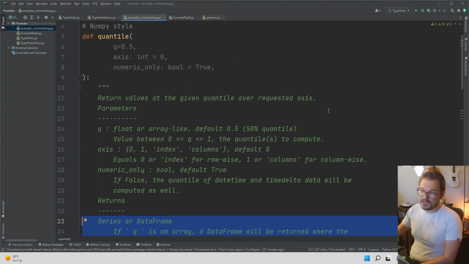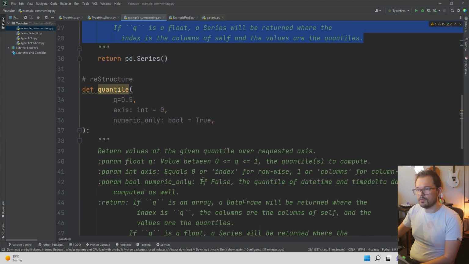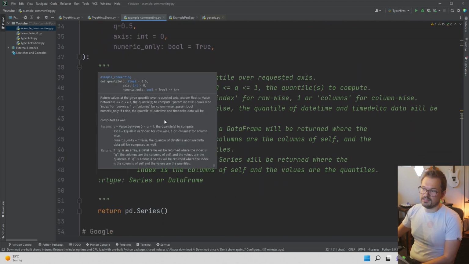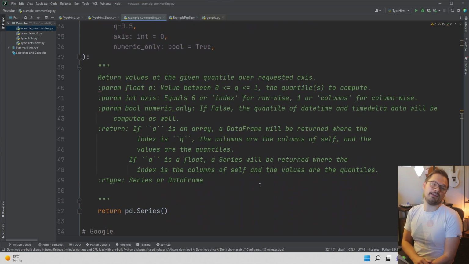So this was the NumPy style guide, and then there's a very similar one, which is the reStructuredText style guide, which is the default for Python. I think this style guide is a bit better suited if you're doing a lot of DevOps, a lot of normal Python programming, and data science maybe not at the heart of your program. But again, I think it's all kind of up to choice.